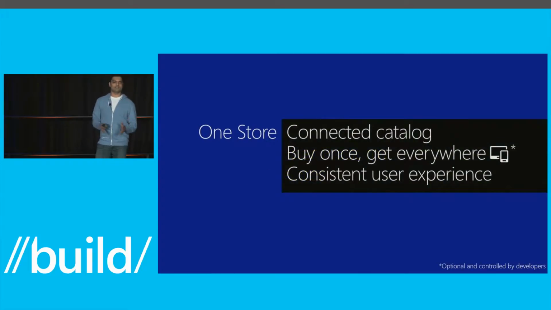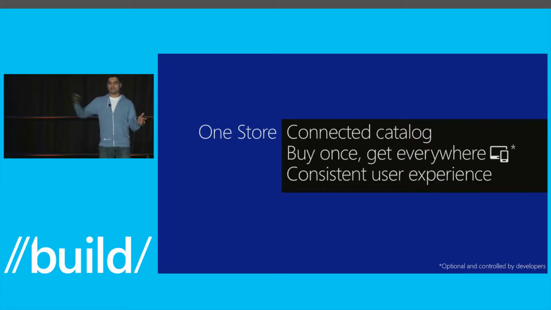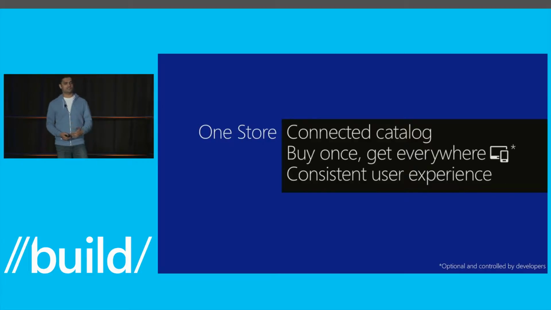And let's see what we have delivered along this vision right now. So we now have a connected catalog. You saw a lot of news about universal apps at this conference, which enables consumers to buy their app on one store and then acquire it for free on the other store for use on any of their devices. Even the user experience as they browse the stores is consistent now. So they see the same top free, top paid lists, and also see the universal app identifier in the store.